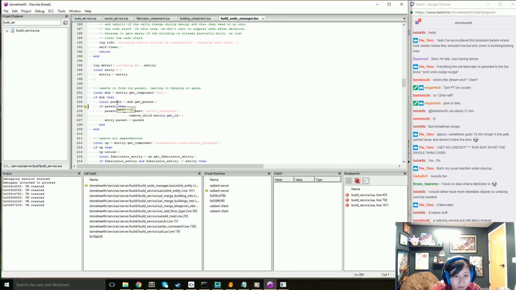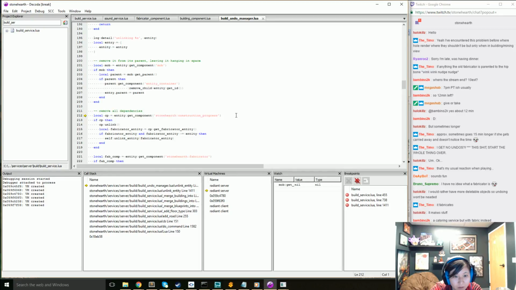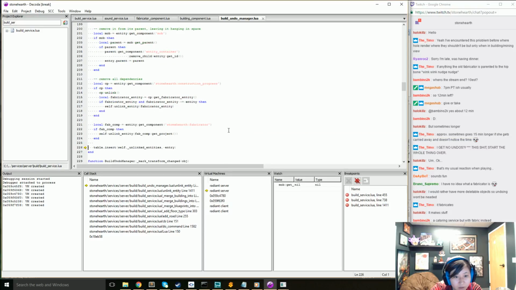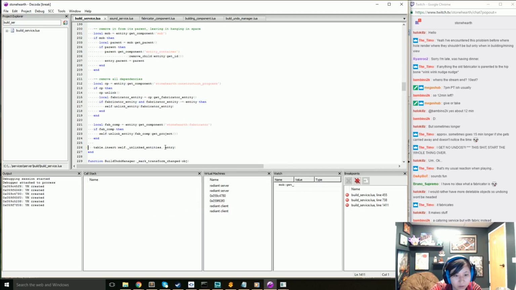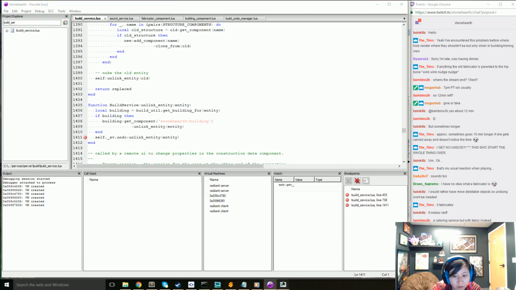Has a mob, has a parent. Parent is terrain. Alright, so what's mob get parent now? Okay, so we have no parent now. So the building has been removed from the world. It has no fabricator entity. It has no fabricator. Unlinked entity is building. Okay. So unlink the road blueprint as well. Okay, great.